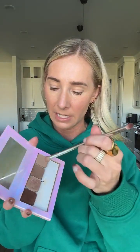You can also use eyeshadow to do the same thing as well. So if I wanted to use eyeshadow, which I can do really fast, you can do that to get the elongated look, the lifted look versus the round look. So with eyeshadow, I'm gonna use 4 different simple shades. This is by Saint. And like I said, I will link everything. I'm gonna go in with this medium kind of shade first. Actually, I'm gonna mix the two. I'm just gonna use 2 colors. I'm gonna make it really easy, okay?